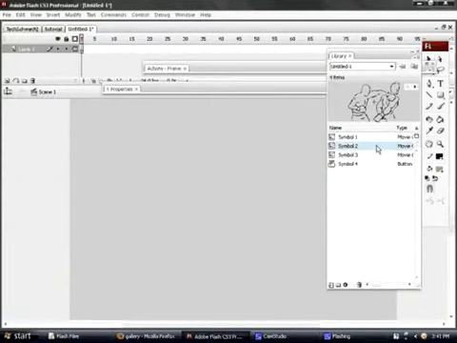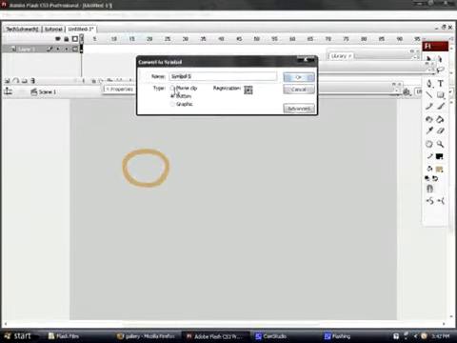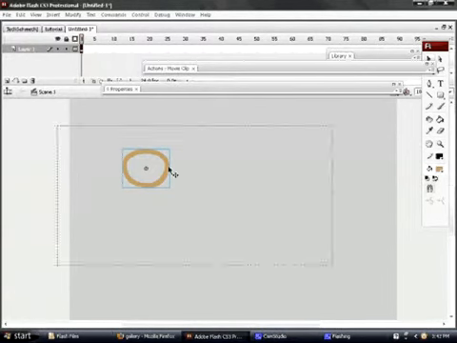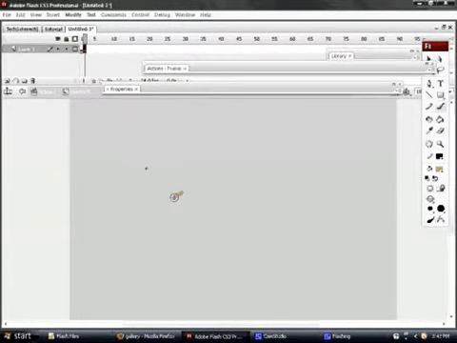These are the two movie clips I'm going to be using, and inside are certain types of animation. So it can be anything. For example, I can draw a ball, select it, convert it into a symbol, make sure it's a movie clip, and now instead of drawing the other stuff right here, I go inside, double click that, and then insert a blank keyframe, just draw another set.